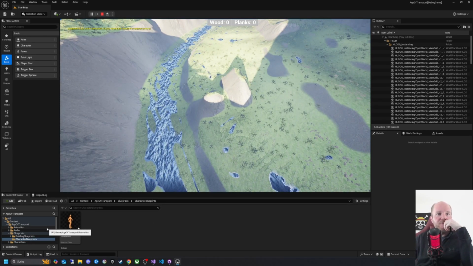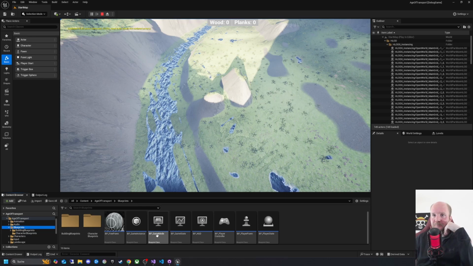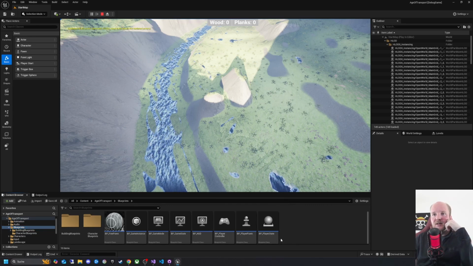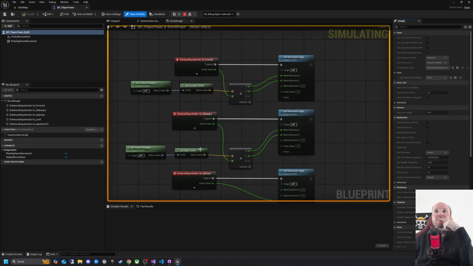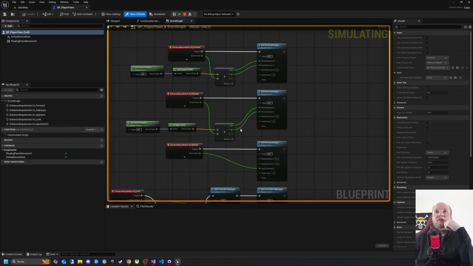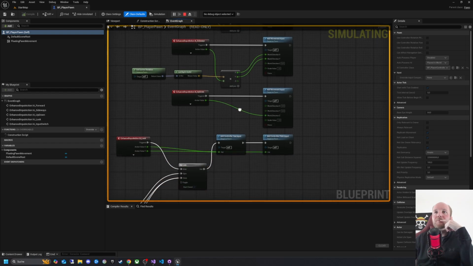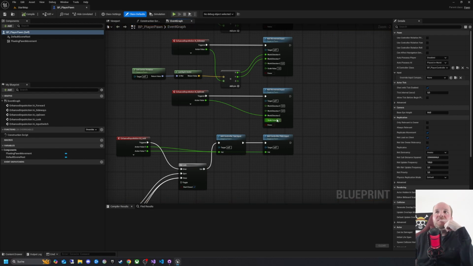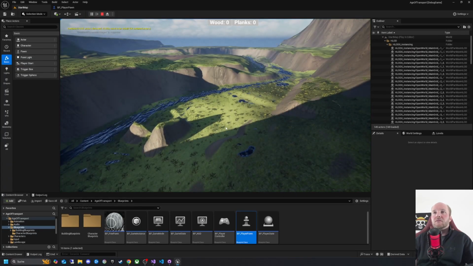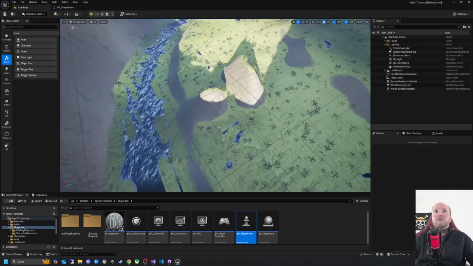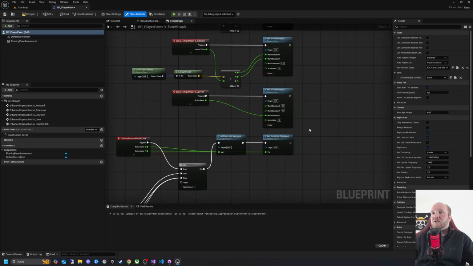So our camera movement is in the player pawn. So we have this. First I want to scale the up-down movement because it's way too slow. Okay, this didn't change anything.